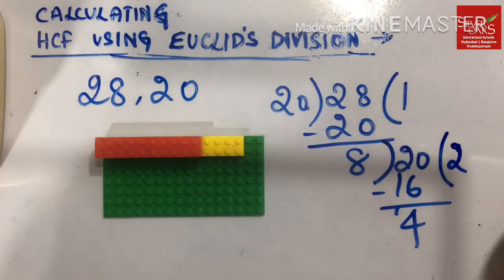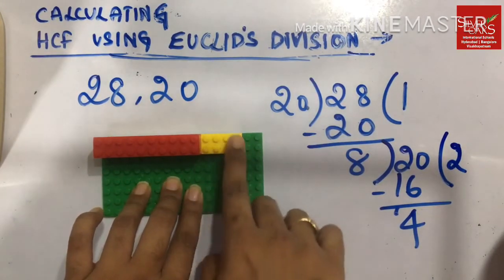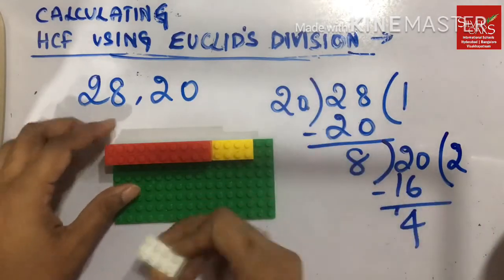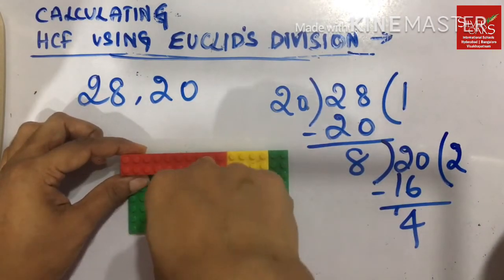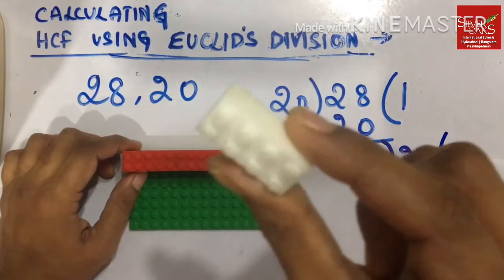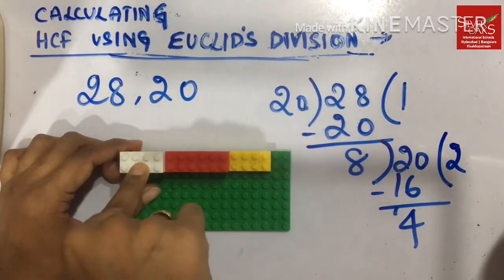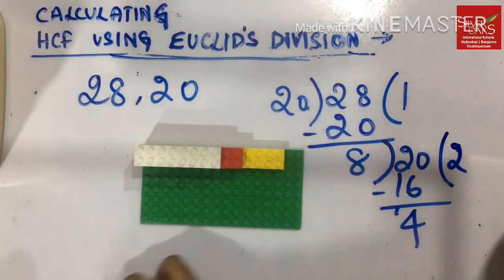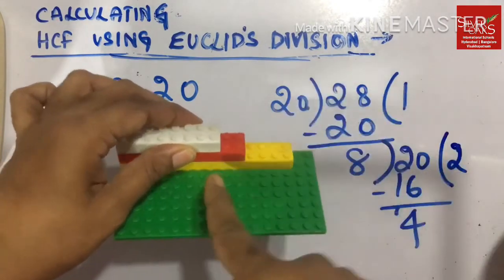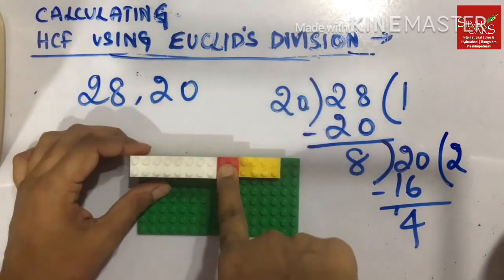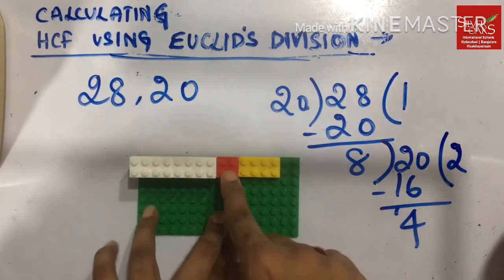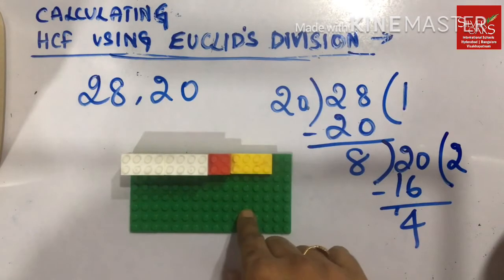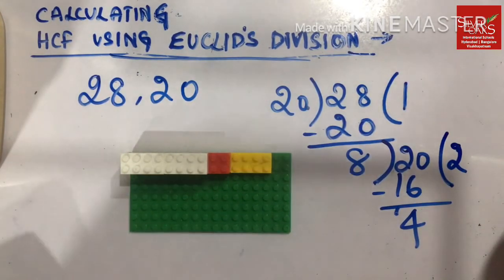So now what should we do? Because we are left with a remainder of 8, I am taking a Lego base of 8. Now I will make this the dividend — it was our previous divisor — and I will see how many such blocks are required. I have placed one block: 8 ones is 8. I can fit more: 8 twos is 16, but I cannot fit my third block on the red one, because the red one is our new dividend. So I am going to stop here, and my remainder is 4. Your remainder is your new divisor, so I am going to take a Lego base of 4.